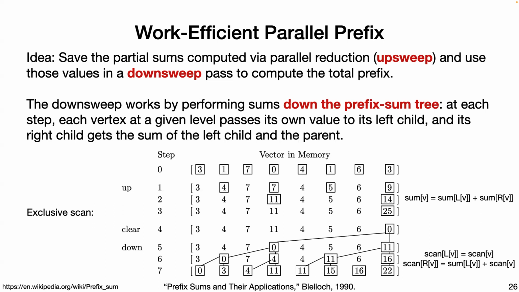So here, you push 0 down to the left, and 0 plus, you get 11, because 11 is the left child from the upsweep, and 0, you push 0 down that way, and 4, because 0 plus 4 was the left child. And if you keep going all the way down, then you compute the scan for the entire thing. Yeah, and this is the algorithm, like I just said. You set the left child equal to the parent, and you set the right child equal to the parent plus the left child from the up scan. Okay. I think it's not obvious at all that this works.